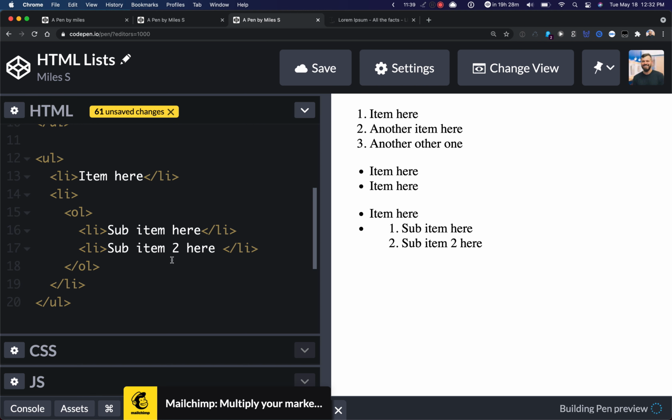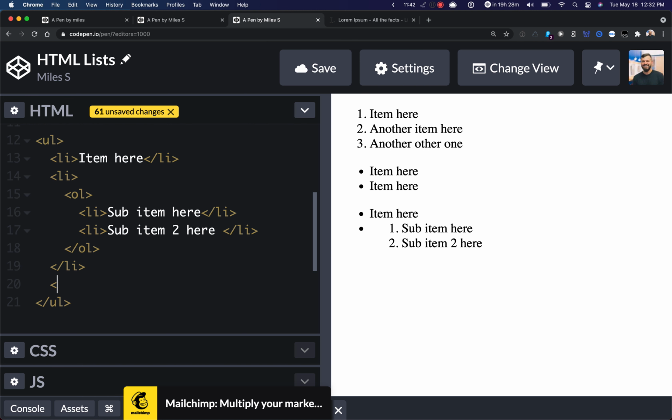Like that. And then I'll come down here. Like this. So I have an unordered list, and inside of my unordered list, I have an ordered list. Now you're probably going to be like, why would we ever do this? Generally speaking, you're probably going to do an unordered list inside of an unordered list, and then you're probably still asking, why the heck would we still do this? And the reason is simple: because of navigation.